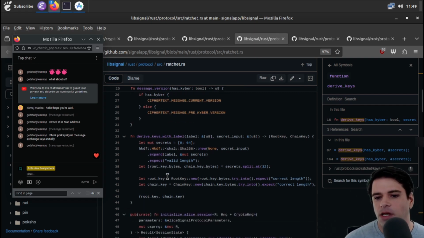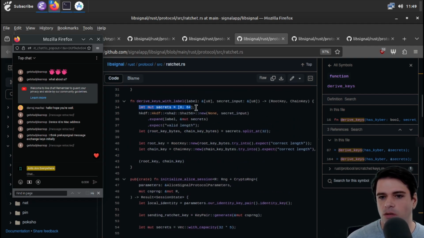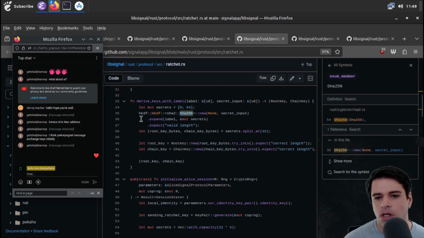All right. And then derive keys with label is presumably just going to peek at the label maybe and decide what to do. So we're going to have this mutable secret stuff, which I don't know the syntax, but I'm guessing this is 64 zeros in an array. We initialize some KDF, some hash-based KDF based on SHA-256. And I guess maybe dump it into secrets.